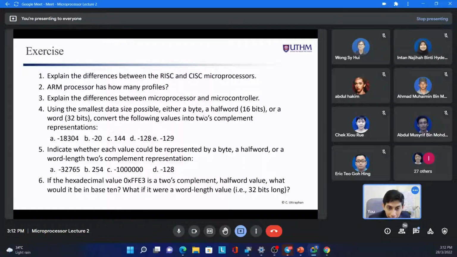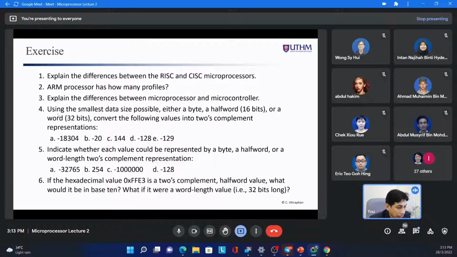But what about 16-bit? 16-bit is called half word. 32-bit is word, and 64-bit is long word. So in microprocessor later on, if I want to refer to 16-bit, I will say half word. If I want to refer to 32-bit, I will say word. Byte, half word, word, long word, for example.